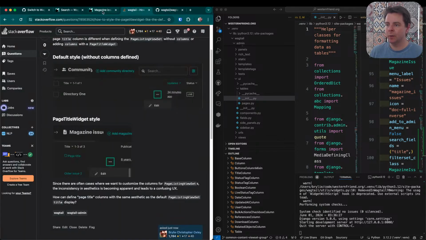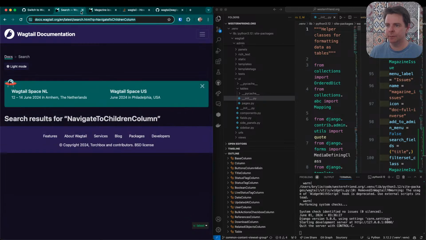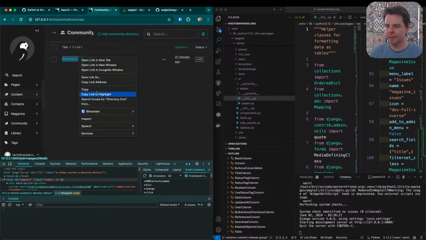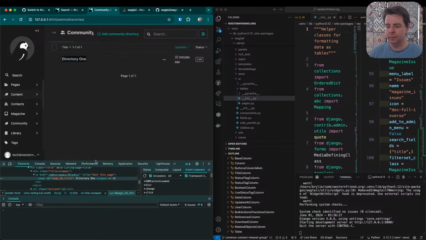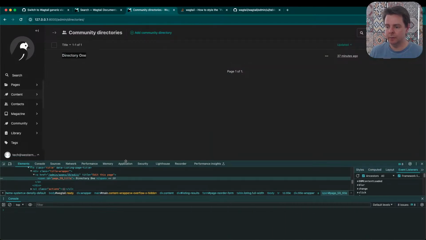So if I hop back over and I look at the default way that it does it, which was now here, I inspect it, we'll see if it's a table or not. So let's maximize this and see the code.